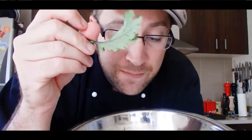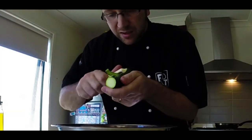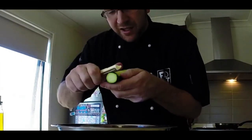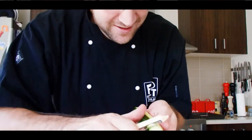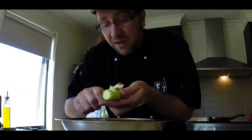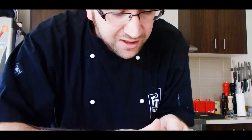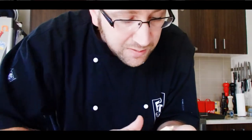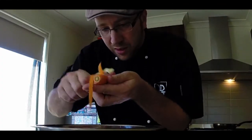This is a nice baby kale. It's grown fresh here in Bacchus Marsh. It's classified as a superfood, isn't it, Logie? Yeah. Zucchini. And we want to put ribbons, don't we, Logie? Yeah, like ribbons. Are you a parrot? No. All right. Just like that, if you have it this thin, it doesn't really matter. It doesn't need to be cooked, and it's going to give a nice white colour to it. It's quite a sweet little veggie when it's by itself like this. Yeah. So there we go. Parrot ribbons. In we go.